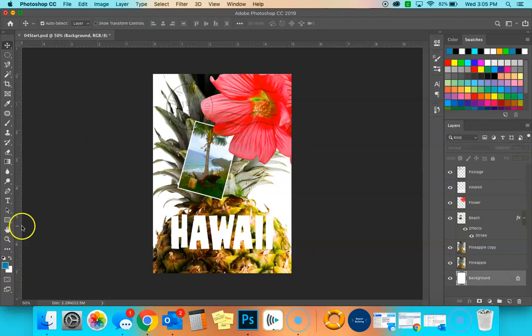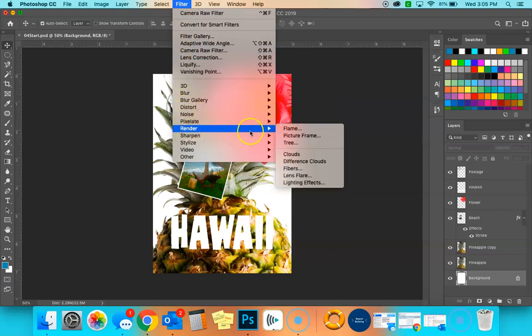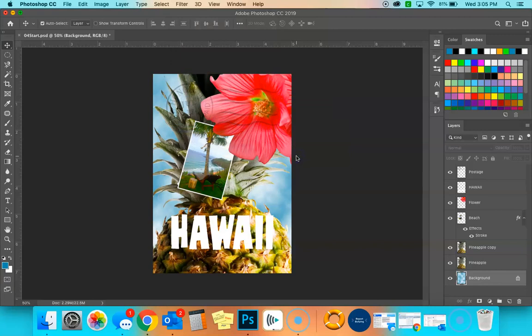Now, you could change it a little bit if you would like to. Let's do the clouds and then we'll look at it and see how it looks. So now we're going to go up to Filter, and we're going to go to Render and Clouds, and it's going to create clouds for us. So I think that looks like a pretty nice sky, and the sky and the beach is kind of what we're going for. So I'm going to leave the color as is. You could do more blue if you wanted to. You could change it to this color if you wanted to and render it again. But I would say this color is fine for right now.